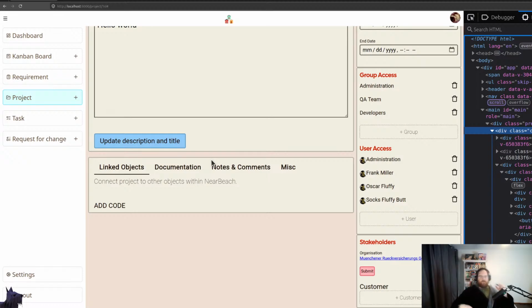Alright. So, designing. One thing I want to deal with is both modals. Actually, sorry, let me rephrase. Usually, with this plus group, you click on it. Currently in NearBeach, it'll bring up a modal, and you search for the group and add it in that way.